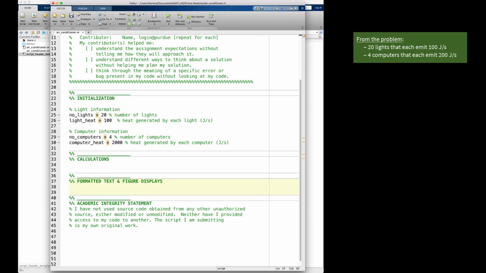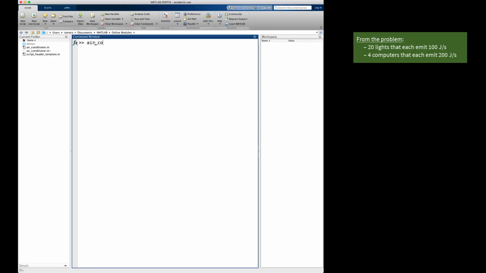It is very important to save and run often. This allows for us to do debugging, that is, looking for errors and fixing them. Running the script often as you work helps isolate where issues in the code exist. To execute the script, type the name of the M file without the .m at the command window prompt. Note that all the variables that were created appear in the workspace, just as if you typed the variable assignments individually at the command prompt.